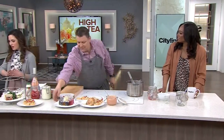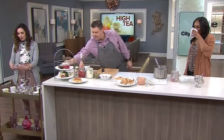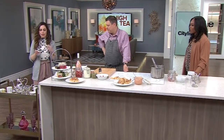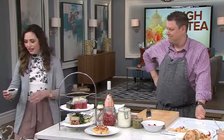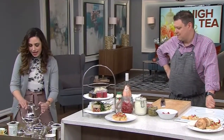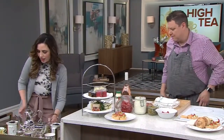And speaking of tea, I've got quite a decadent treat here today. This is an Earl Grey tea, but with a little bit of a feminine flair, I like to say. And these tea leaves are coated in the citrus oil of bergamot. That's what makes Earl Grey unique. However, we've leveled it up with a little bit of rose petals and lavender. We've called it Duchess of Earl. So again, adding that feminine flair. And what that does is it adds a little bit of natural creamy complexity to it. Okay. And so I'm going to pour you each a cup.